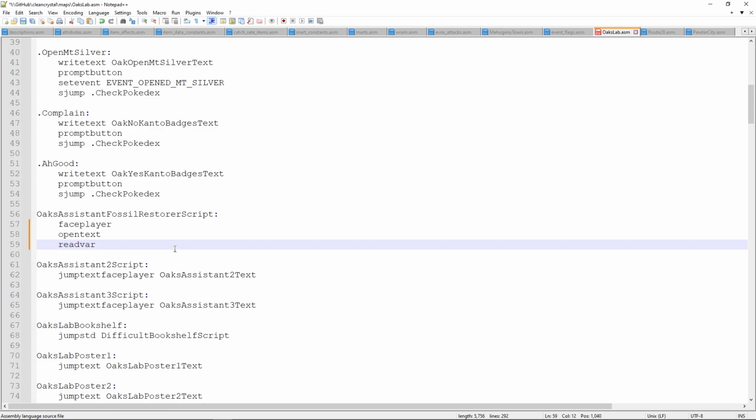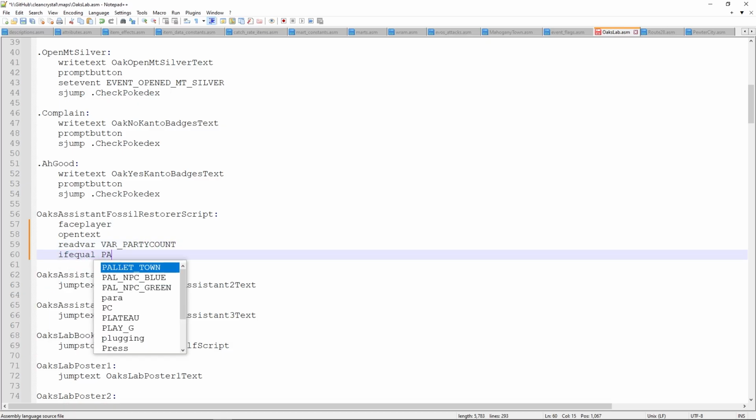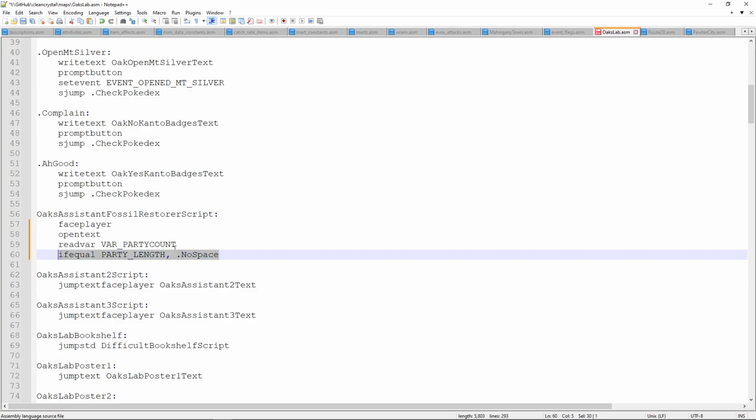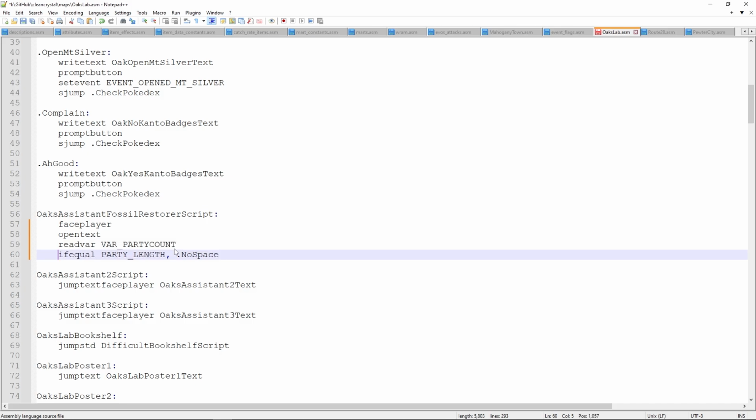So we're going to go for a read var, and then it's going to be var underscore party count. And if equal, then we're going to go for party underscore length, comma, and then no space. Just like that.